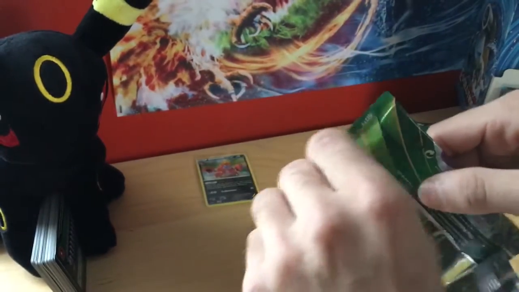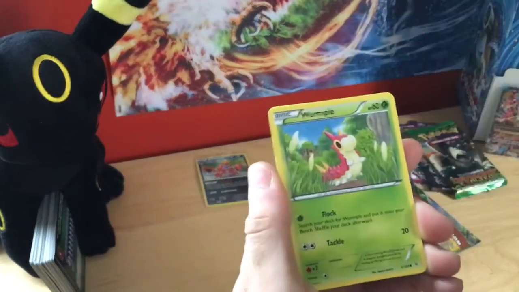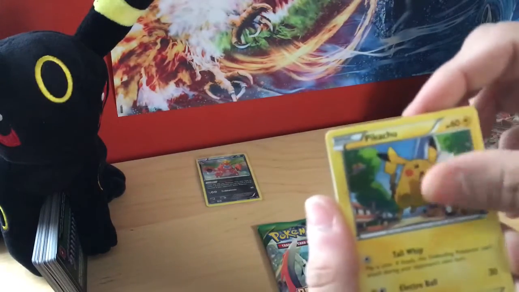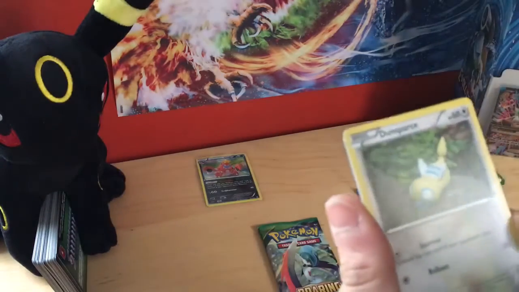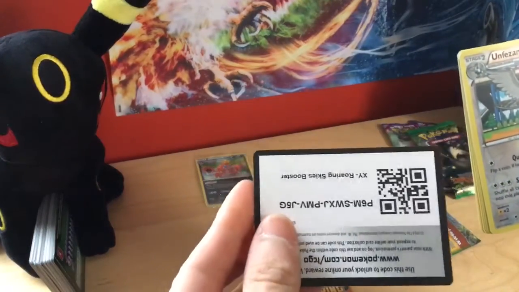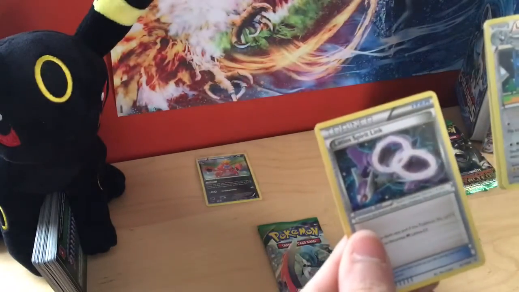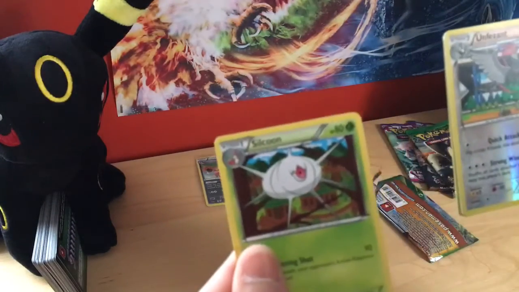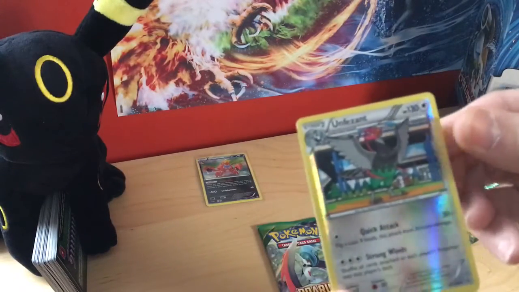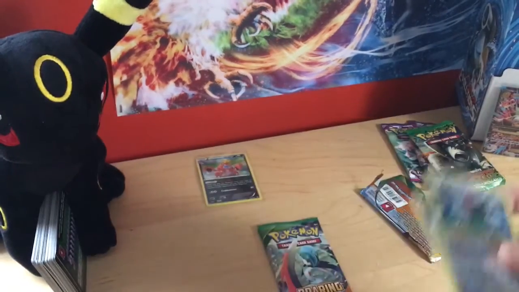Come on, Shaman EX, Shaman EX, Shaman EX. Bagon. Wurmple. Pikachu. Wow, that's an awesome Pikachu artwork. Voltorb. Dunsparce. And move to the back. You got your code for Roaring Skies. Latios Spirit Link. Silcoon. Wally. Your reverse is an Unfezant. And the rare is a Zapdos. Alright.